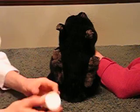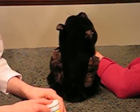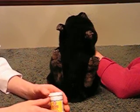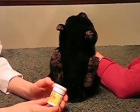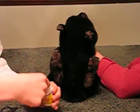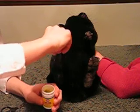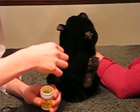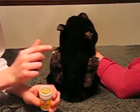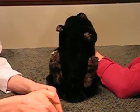Something that can help is, if you trim too much off your rabbit's toenails, they might start to bleed. We use Quick Stop Styptic Powder, which helps to prevent the rabbit from bleeding. If you were to nip your rabbit's toenails, you take a little bit of the Quick Stop and you put it on the toenail. But since my rabbit's toenails aren't bleeding, the Styptic Powder isn't sticking to the toenails.